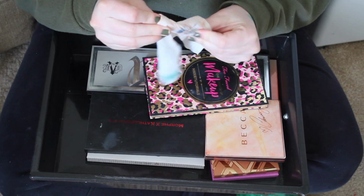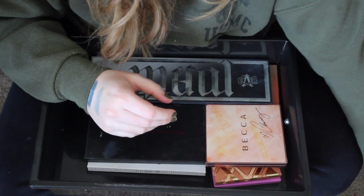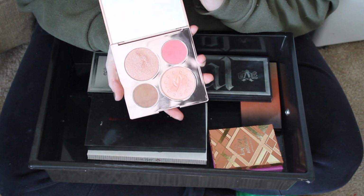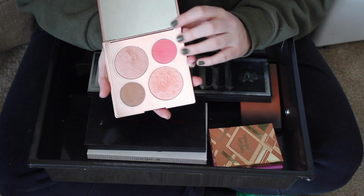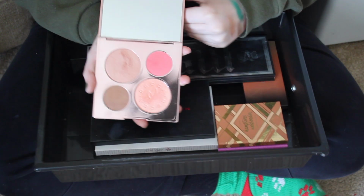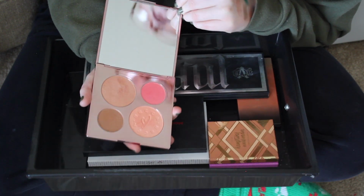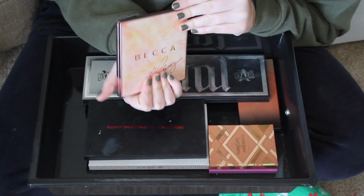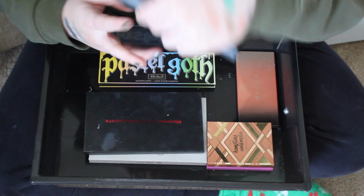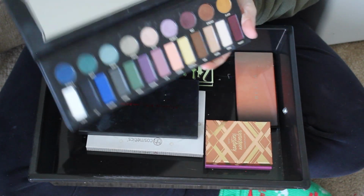A lot of this, like when my husband buys me things, I don't want to get rid of it, and this is one of those instances. The Becca Chrissy Teigen, does this match my skin tone? No. But am I going to continue to use it? Yes. The highlighters in here I can actually use right above my blush, not as a blush topper, but it just kind of blends in with the blush, and then I can use the bronzer. The only shade in here that I really can't use at all is the blush, but still not getting rid of it.